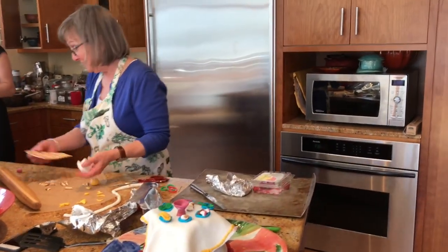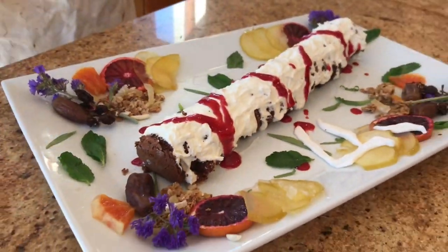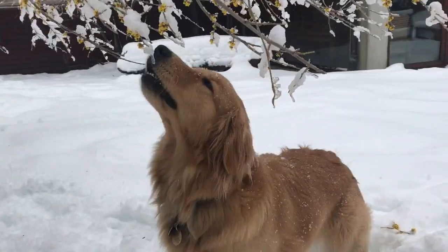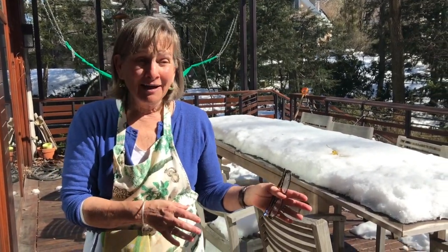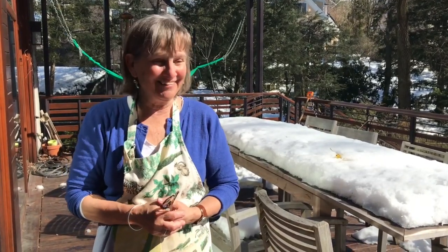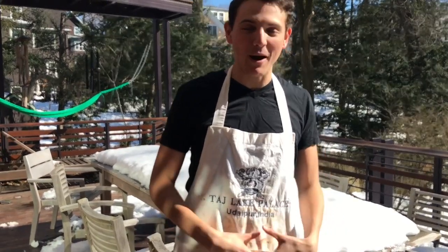Time's up! My cake didn't cook properly — the edges were fine but not the center, so there was goo in the middle when I cut it. I found that fondant is like a girdle and used it to keep it all together. I appreciated the really collaborative feeling in the tent. We were all in it together, and it came out exactly as I wanted in the end. I'm proud of what I'm putting forward to the judges.